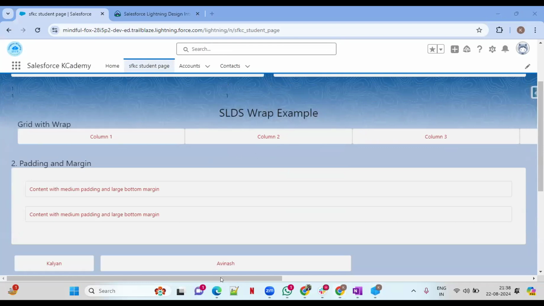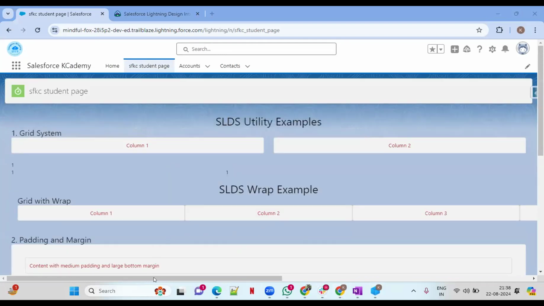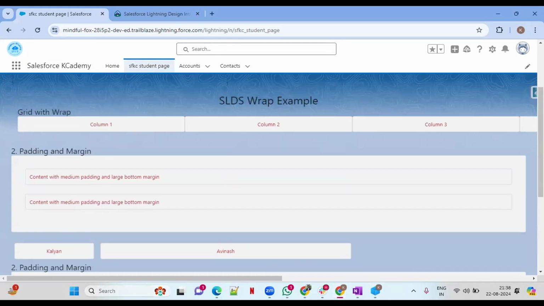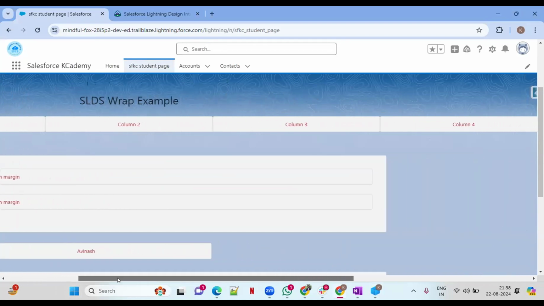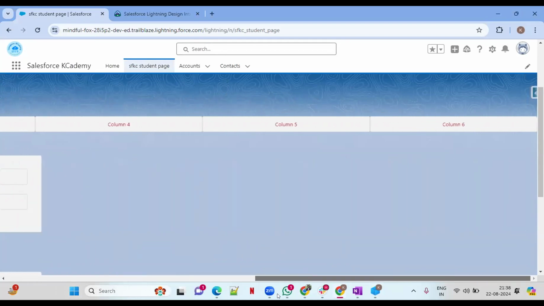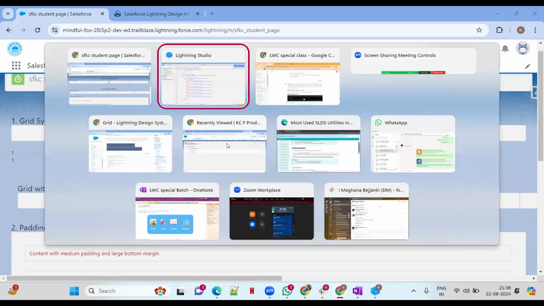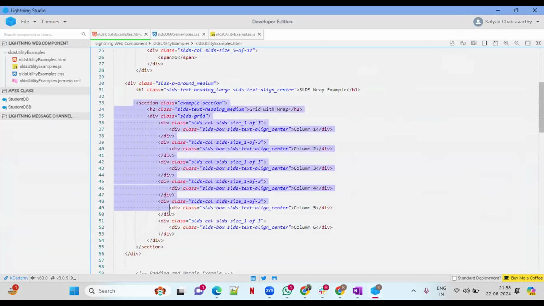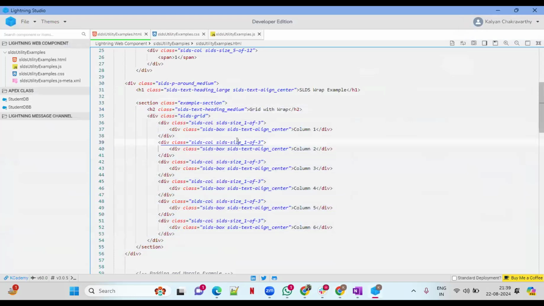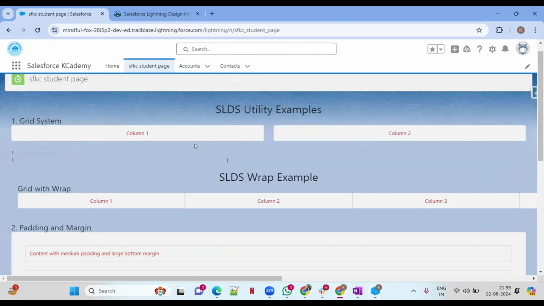What happened here? We got only 3 columns. Wait, 1 second. My computer got stuck. See here, column with wrap. Same 1 by 3, 1 by 3 only. But still, what is happening? I removed wrap. Yeah, it is occupying 1 by 3 part only.